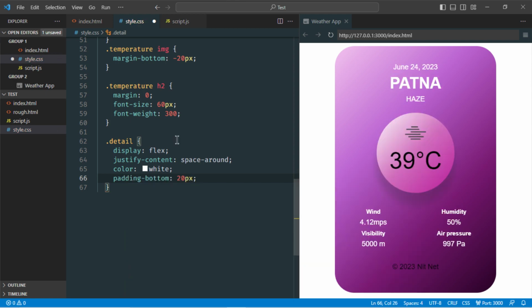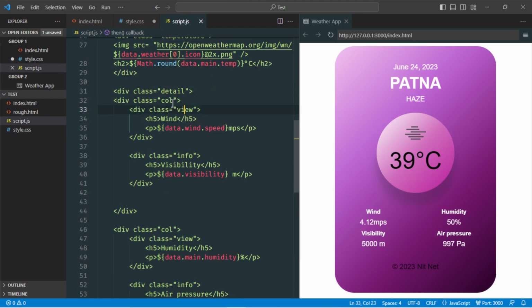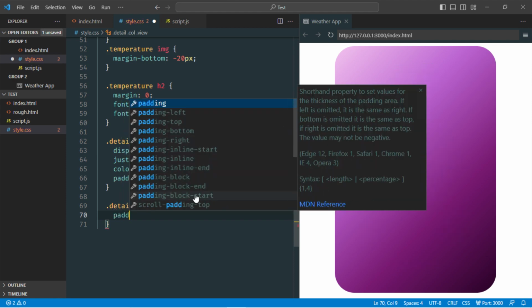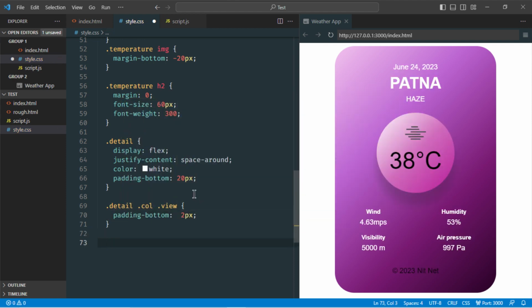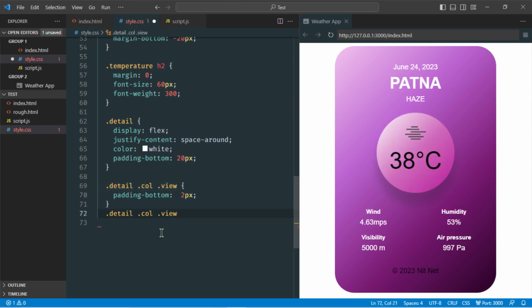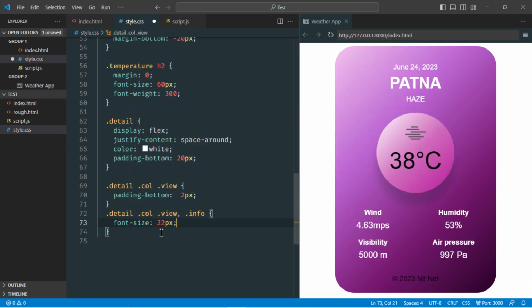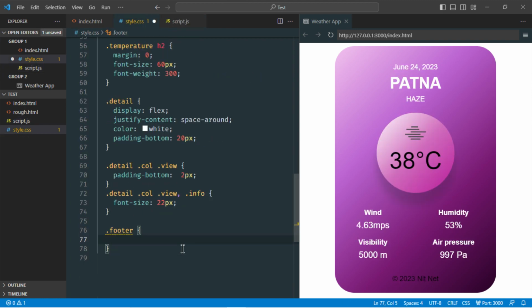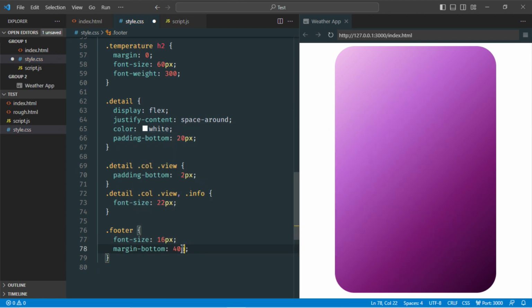Now, we will style the detail div. Now, we will style the footer div.